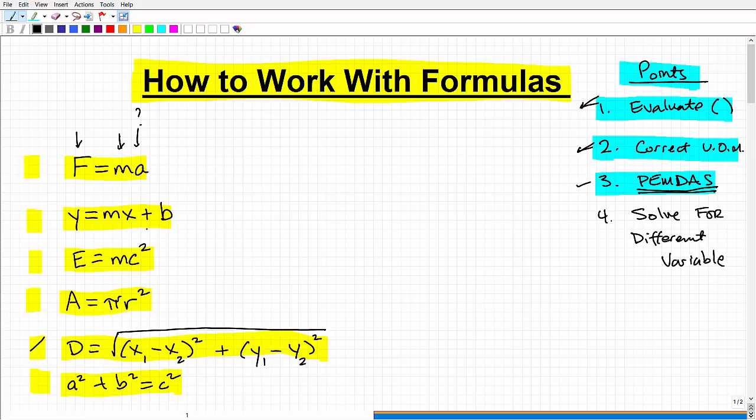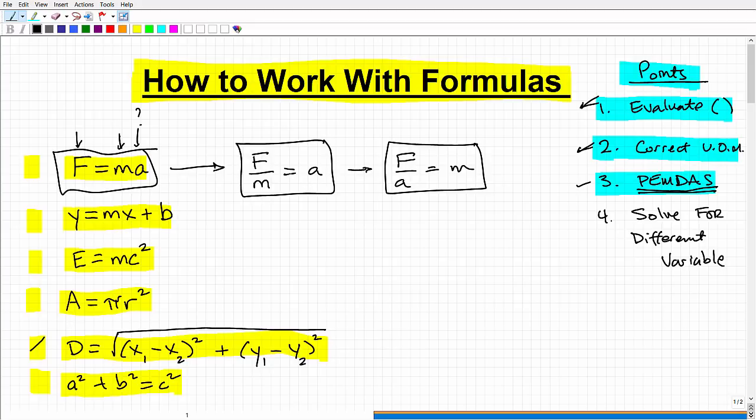So formulas, they're given to you in one way, but they can be written in different ways. So it's very common or it's most common, you're going to remember the formula as these formulas are going to be given to you, but there's equivalent ways to look at that formula. So for example, I can look at this particular formula as force divided by mass is equal to acceleration. I can also look at this formula as force divided by acceleration gives me the mass. These are equivalent formulas to this formula. So they're no different. But when you learn the formula, like let's say for example in physics, you're going to learn it this way. But these here are equivalent, equivalent ways algebraically to solve.